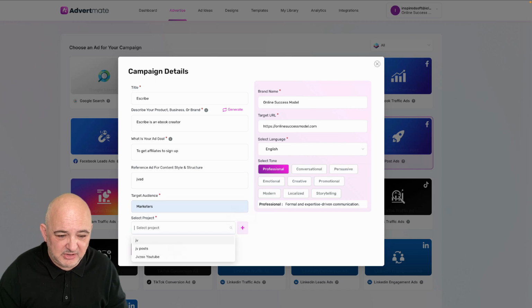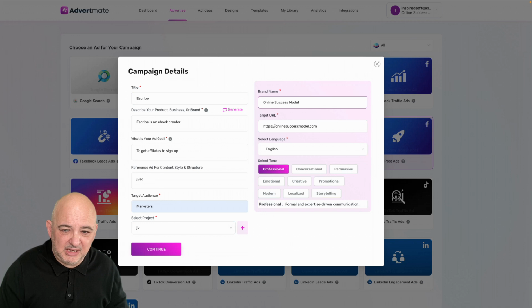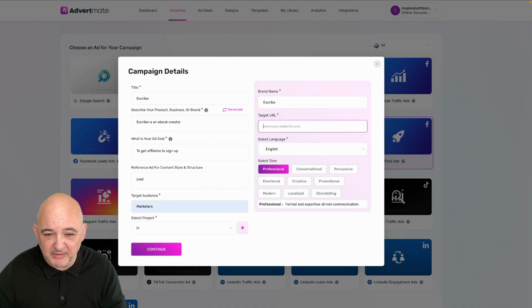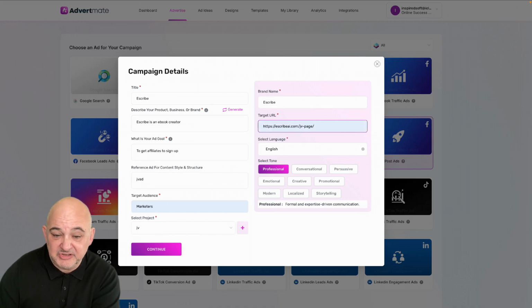Select project, we'll go with JV. Brand name is eScribe. Brand target URL, sorry, is a JV page for eScribe. Language is English. I'm going to leave the tone as professional. And this is how quick and easy it is to get going. So I'm going to click continue.